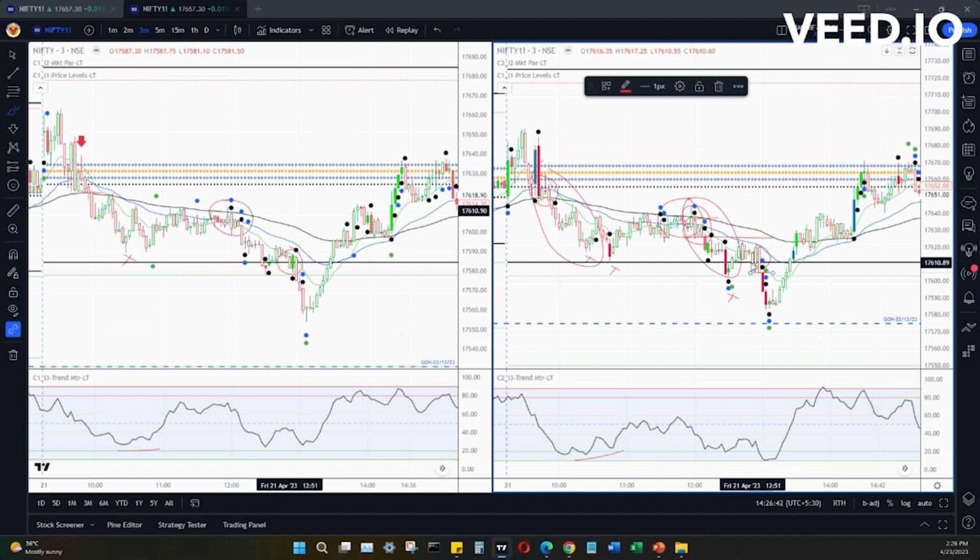Rather, I would have waited for the price to retrace back to this zone. For example, let's say if the price would have actually gone back to this place where it had a breakout, and if it had consolidated, and then if there's a lot of participation coming in, and if the price started to show some bearish candle patterns, this is the place where I would have taken a trade, and I would have booked my profits right here, the low point, right? But that did not happen, and the price actually immediately saw a reversal, right? And there is a reason for that.